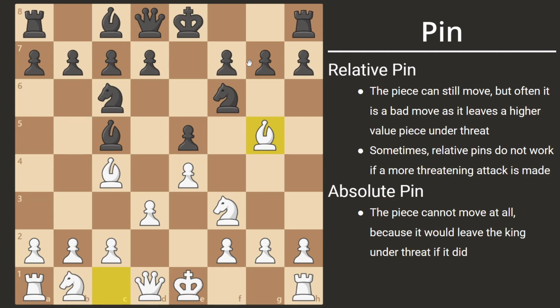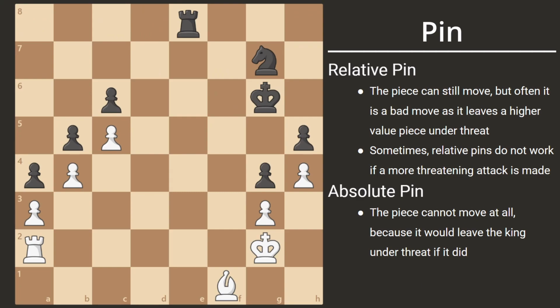So here I have a couple of examples. This is the first one, and I'm just going to give a move, and you're going to tell me what the best move is in response. So here, let's say black plays rook to e4. Could you tell me what move here wins?